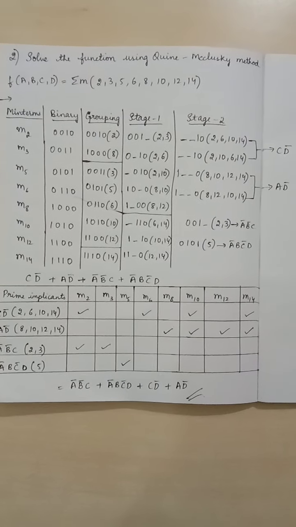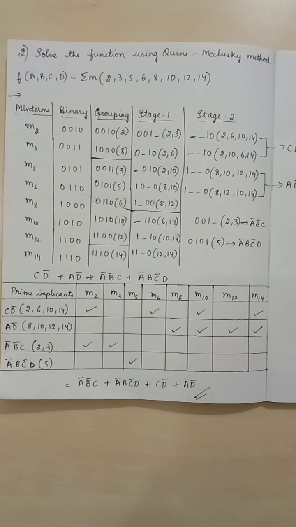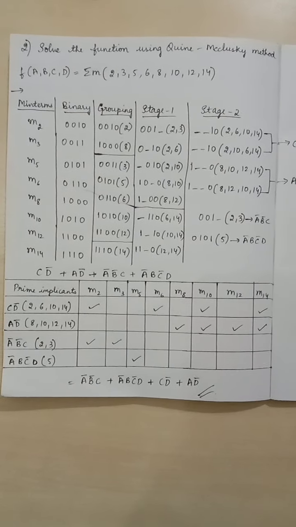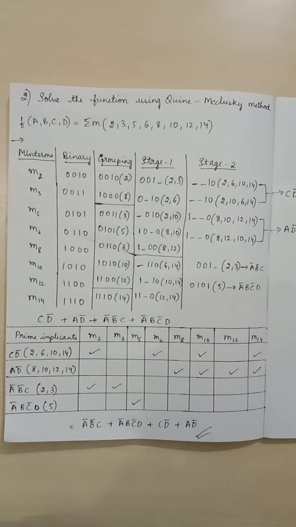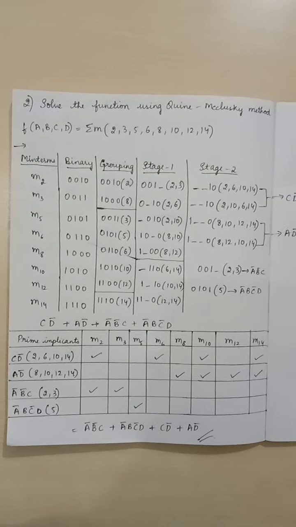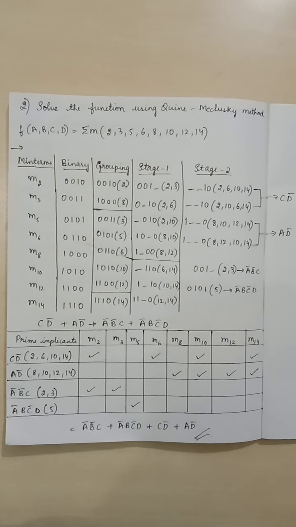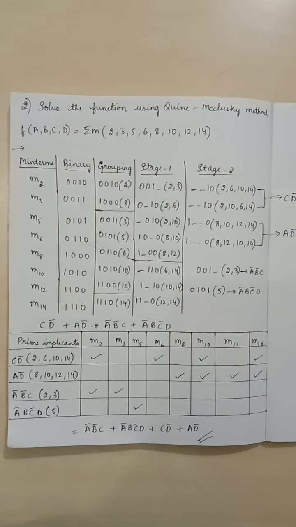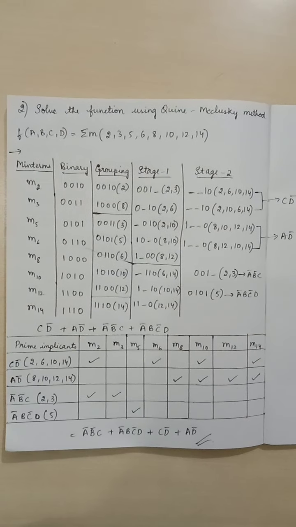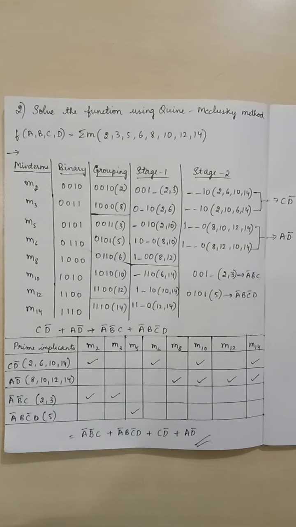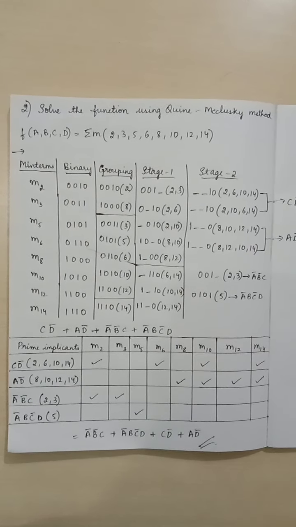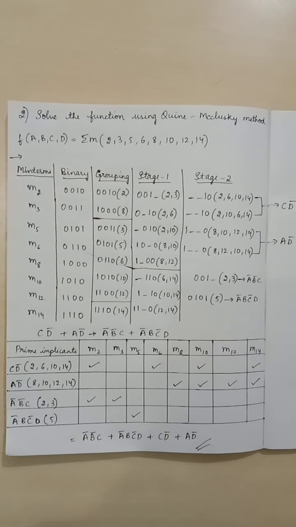After this step, we should perform the backtracking method, which means we should check the presence of all the numbers in reverse order. First, I will go with stage 1. The first pair 2, 3 is not present in stage 2, so I should write it below. Other than this pair, all other pairs are present in stage 2. That is 2, 6, 2, 10, 8, 10, 8, 12, 6, 14, 10, 14 and 12, 14 are all present in stage 2.